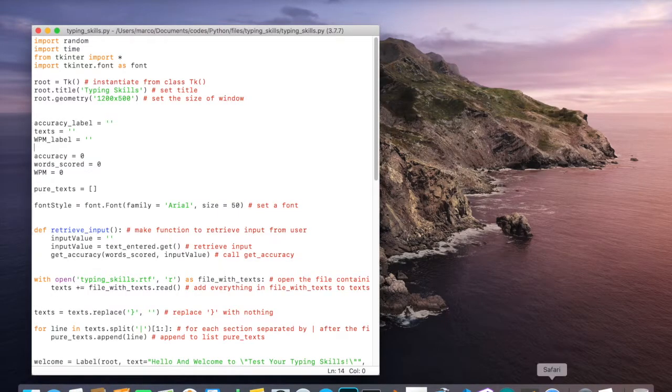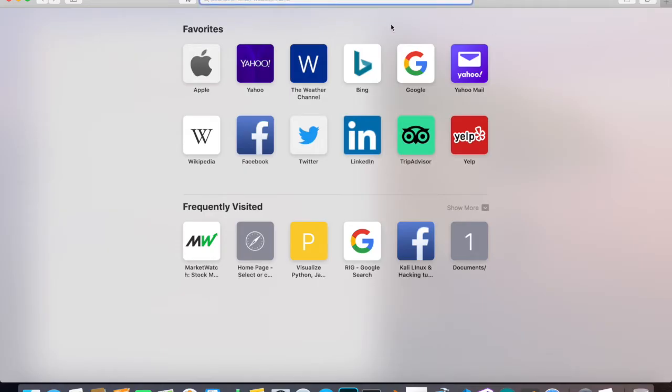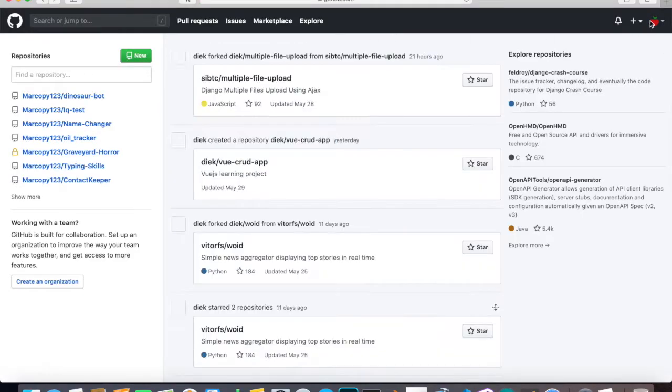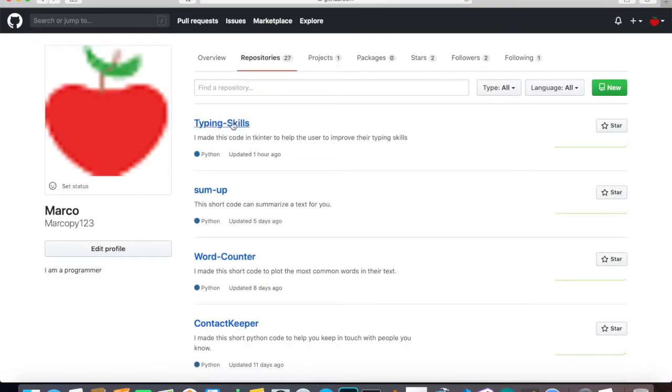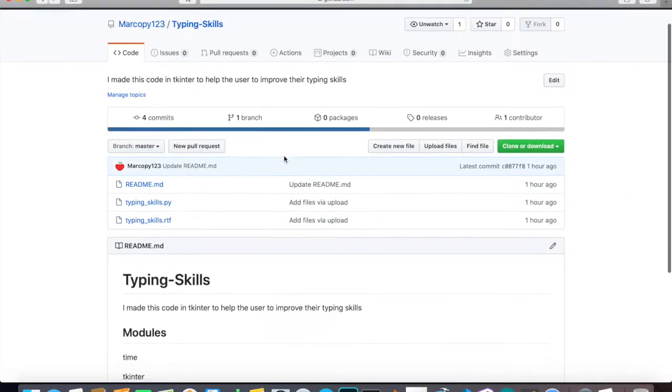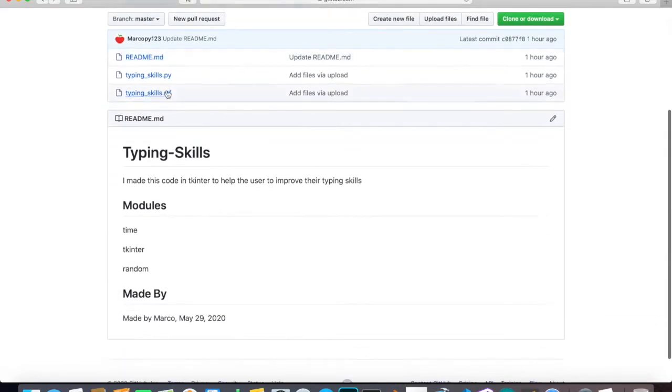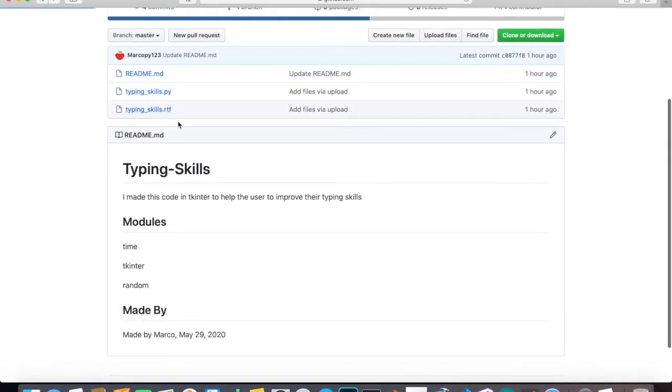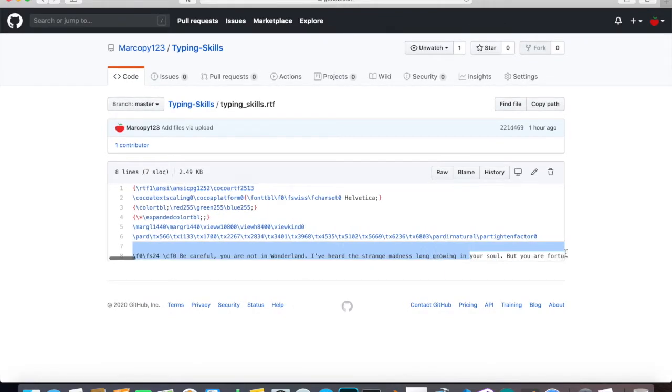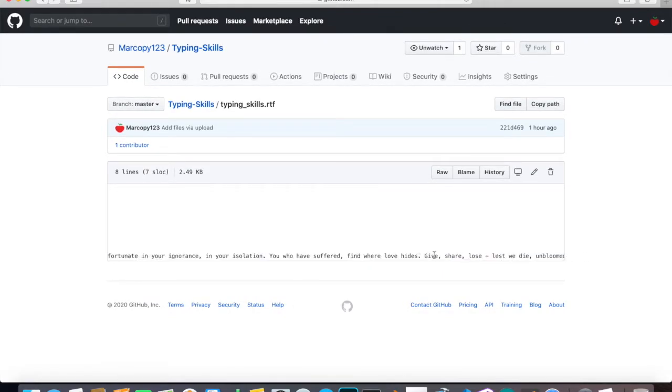So if you would like to download the code, I'm just going to open up GitHub here. And I have my repositories, and I'm going to put the link of the GitHub in the description if you would like to download it. So here it is, and this is the first file containing all of the texts, because I don't want to put it in the Python code.